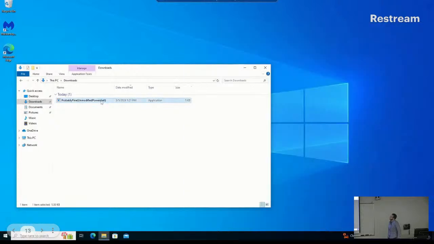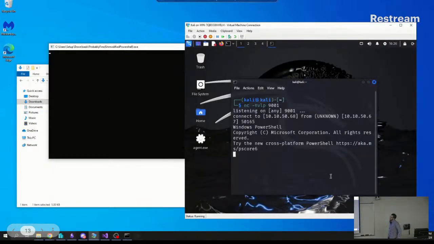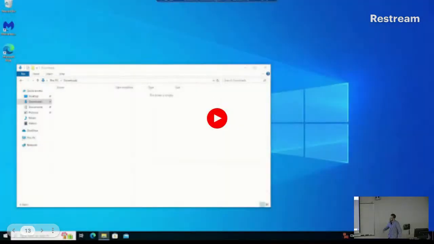We execute it, as you can see by this black box, because I'm a terrible programmer and I don't know how to make that go away, and we get our reverse shell on our attacking machine. Do a little dir just to confirm, yeah, we're running on that machine. So Malwarebytes doesn't alert on that, which is sweet.